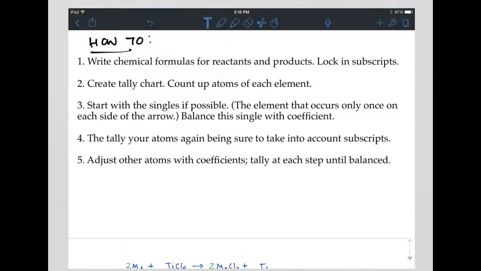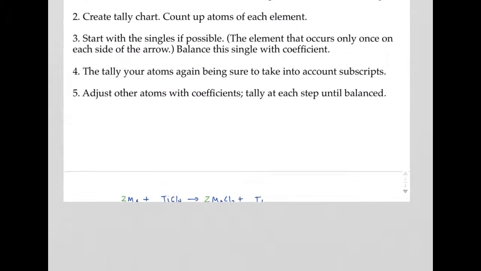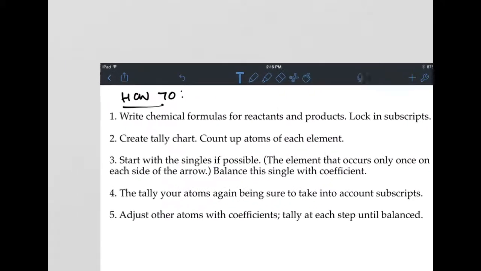Okay, so as I said, I was going to talk to you guys today in the screencast about how to balance chemical equations. I had you take a picture of this sort of how-to steps, and we're going to go through this process. So it's worth it, if you haven't done so already, to make sure that you import the photo into a Notability document so you can have these 5 steps. And we'll go with it. All right, so let's take a look at some examples of what to do.